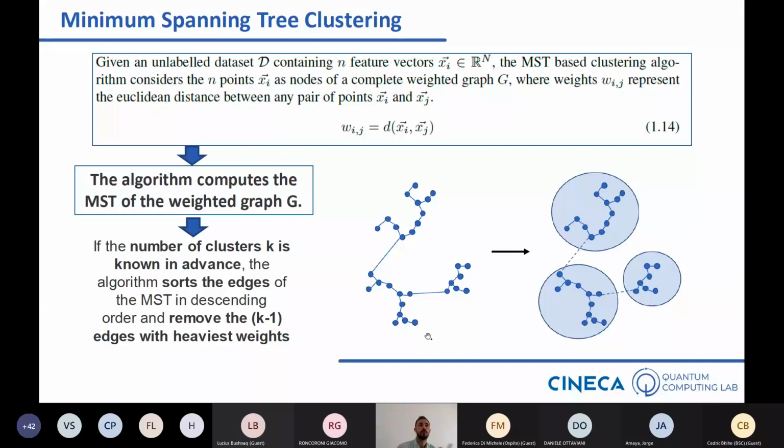Then you apply the minimum spanning tree on this weighted complete graph, and you get something like this. Then, in order to perform something similar to k-means clustering, if you want to obtain k clusters, you just remove k minus 1 edges from the minimum spanning tree. So at first I sort the edges from longest to shortest, and then I remove the first k minus 1, like shown here. I remove this one and this other one. This way I find 3 clusters.